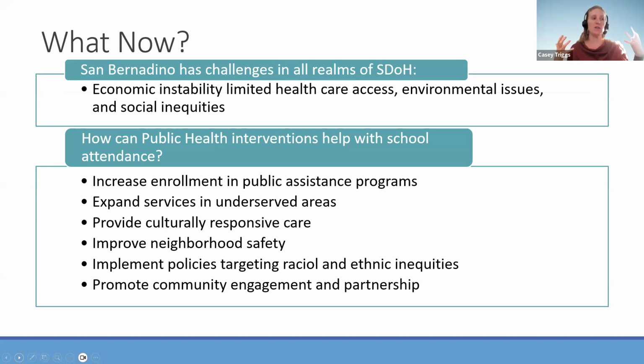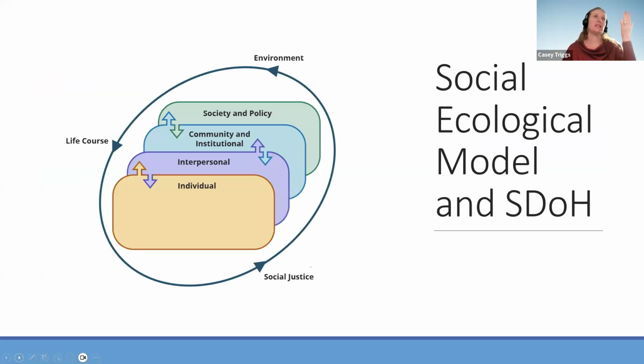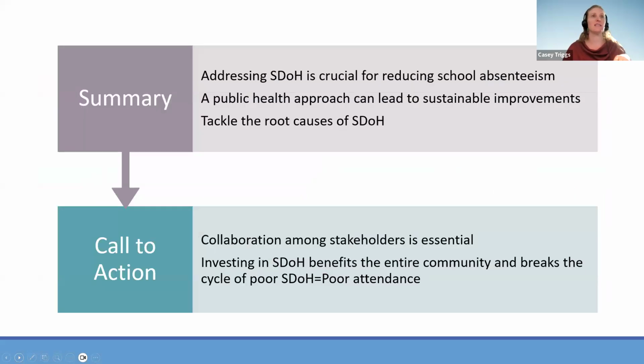And so I think if communities work together through partnerships, education, public health, healthcare services, it takes a village, as they say. And I think that there's a real need for breaking down these silos of I'm just an educator, or I'm just a public health professional, or I am strictly a clinician. I think really there's a lot of work that can be done in breaking down these silos to address school absenteeism and long-term school success, because with school attendance, the student is more likely to achieve success. I just wanted to revisit the different levels of intervention that we discussed before, just as a reminder. And then I think the next slide.